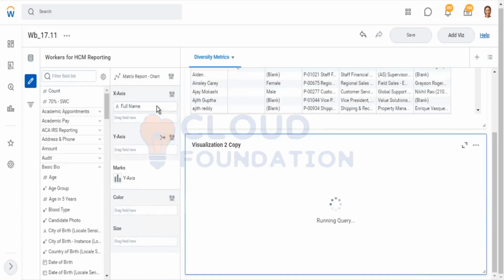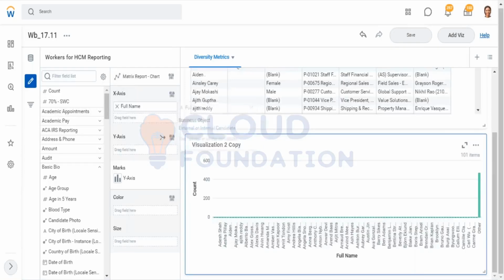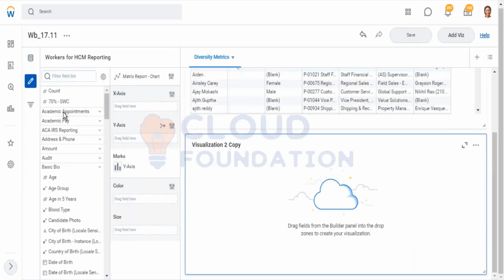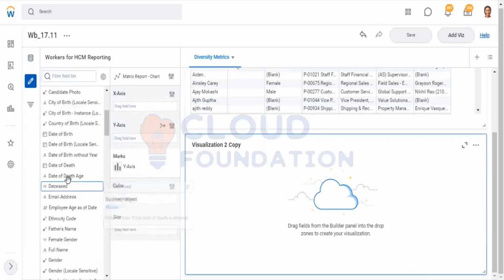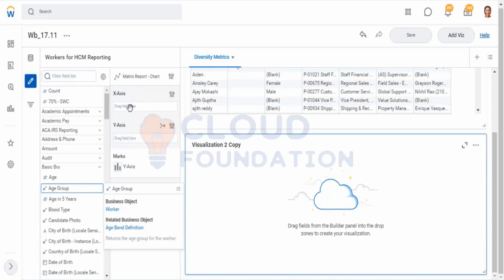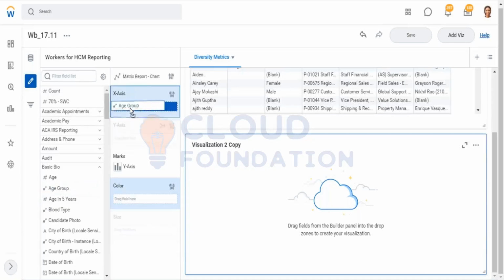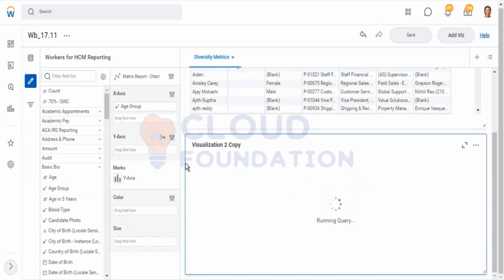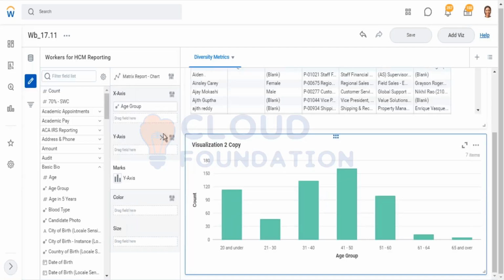Let me remove this as well. I am searching for, let's say, the age group. Bring it here, and now Workday has automatically rendered my chart.